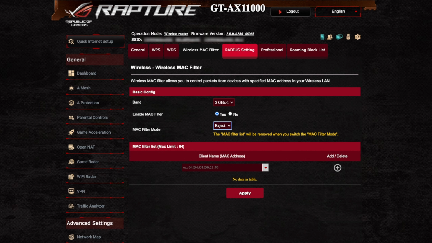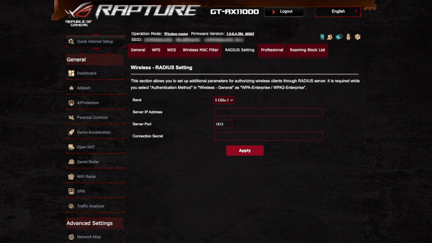Next is moving on to the RADIUS setting. Again, this is more of an enterprise feature. As you'll see when we went through the general tab and saw the encryption and the wireless connection with the WPA2 and WPA3 personal, there were two options there for enterprise.